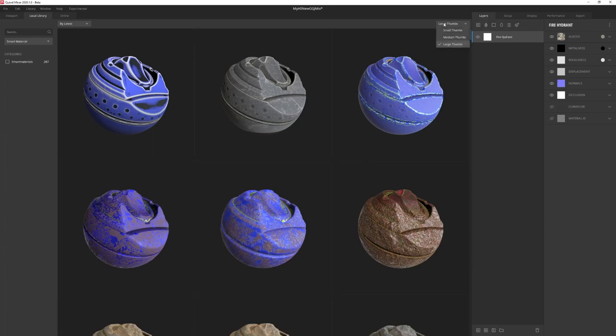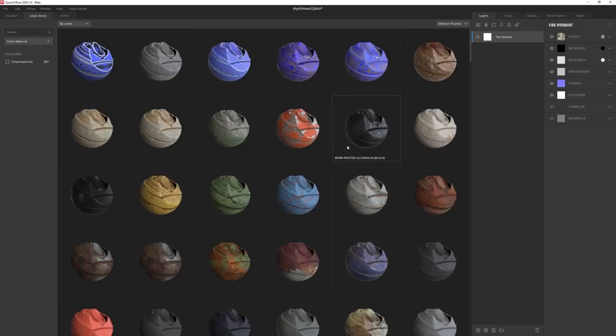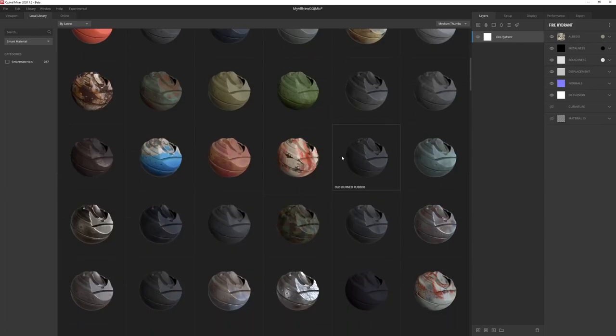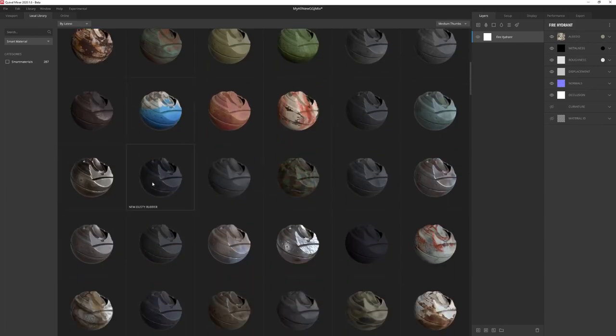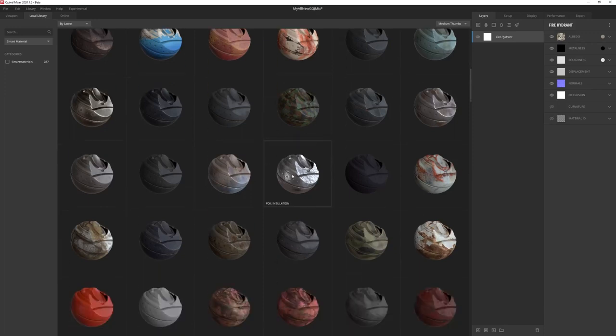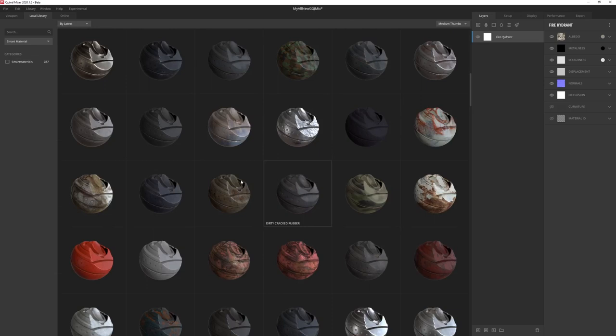And I'm going to make my thumbnails medium size, because look at all these smart materials. And all you have to do is put your mouse over top of them and say, insulated foil or dirty rusted metal.